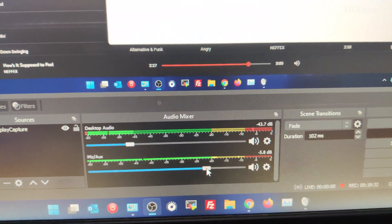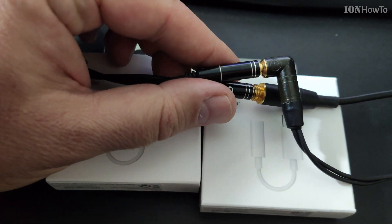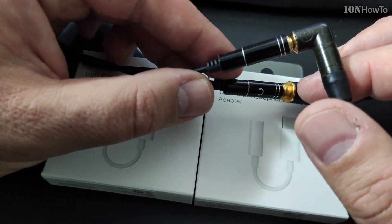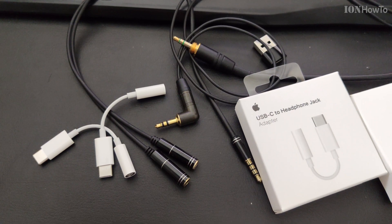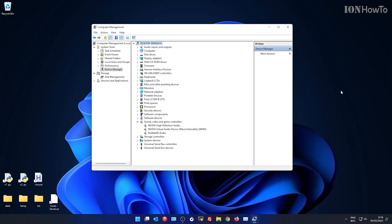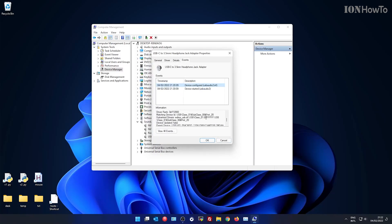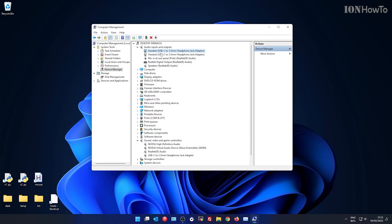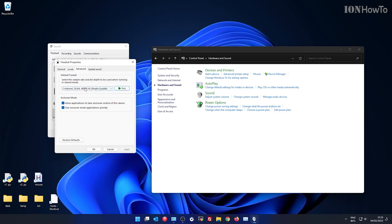On the computer you can use it as any other microphone. You can use it in OBS as an input. And it can record up to 24-bit, 48 kilohertz, which is really what you need for video. This is how it shows in the device manager — it's plug and play really. I didn't have to install any drivers. It's working fine on Windows 11 and the playback quality is really good. You might want to use this if you have a noisy sound card in your computer or laptop.